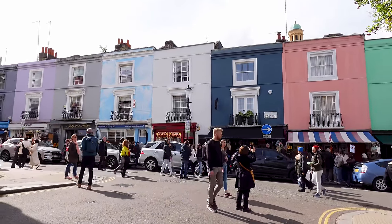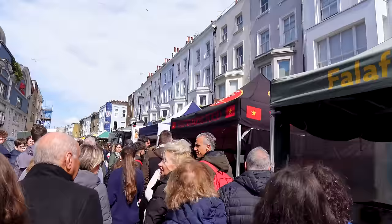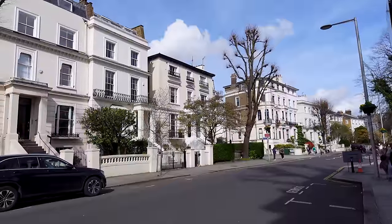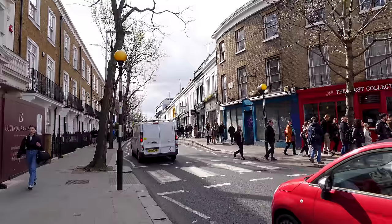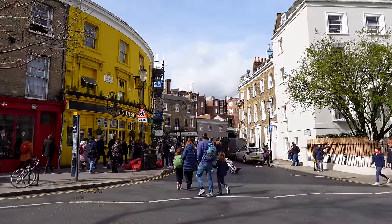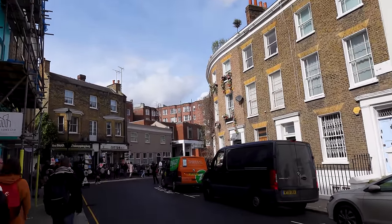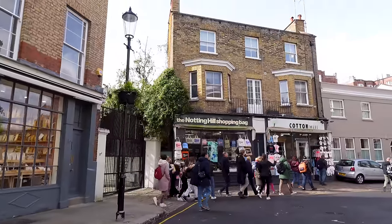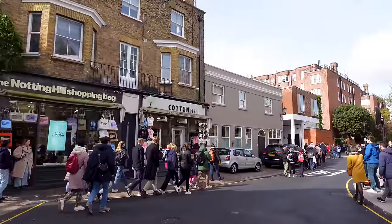Hello guys, welcome to a very nice Saturday morning in London! It's actually 10am - I got up quickly and got ready. We are at the top of Portobello Road. It's a great day to use the hire bikes - it's very touristy but most locals and most of my friends will happily come down here.